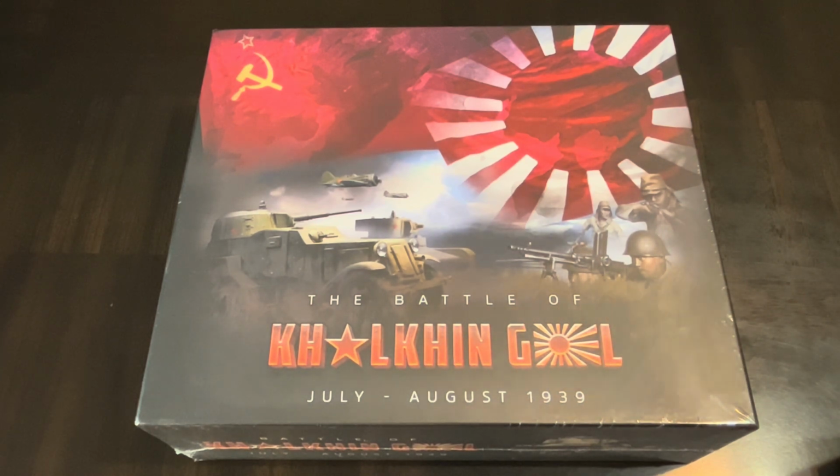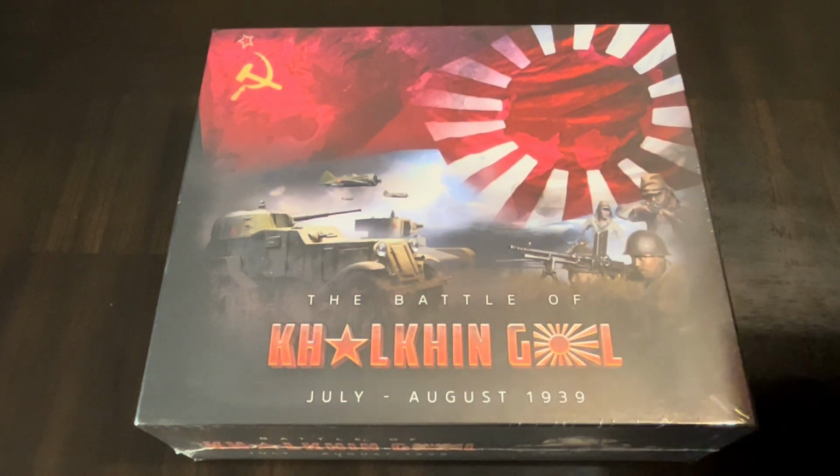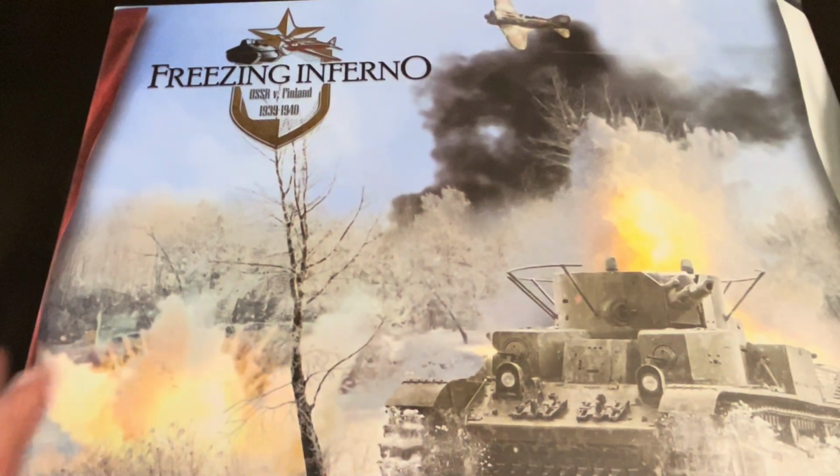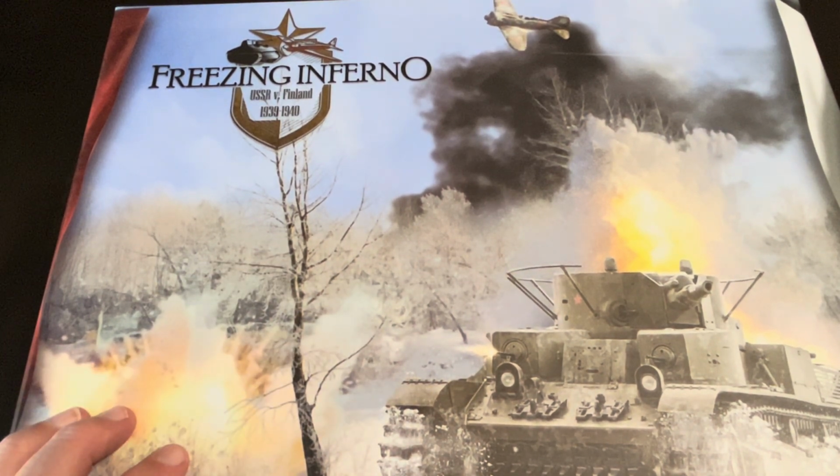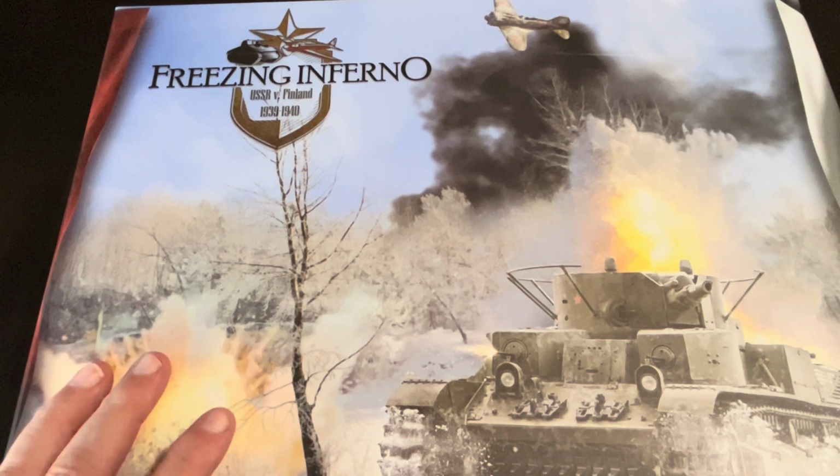In fact, I have been corresponding with Princeps Games, and there are a few things that are not included in this box that I need to add to the mix to properly play the game, as well as maybe pull some pieces from a previous game. I've done some of the Princeps games. They were kind enough to send me Freezing Inferno, and I think I need to pull some pieces from this in order to properly play the new game. But that's no problem. I mean, it's a pre-production game.